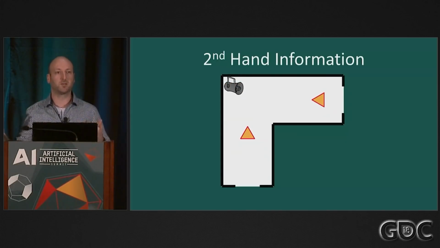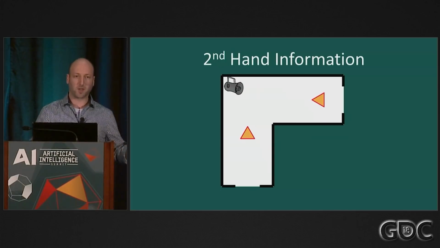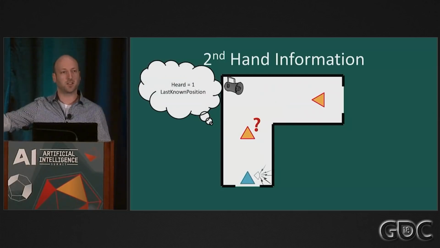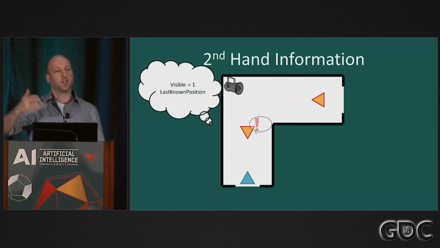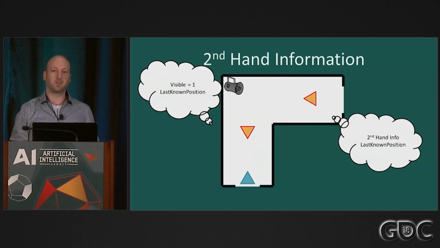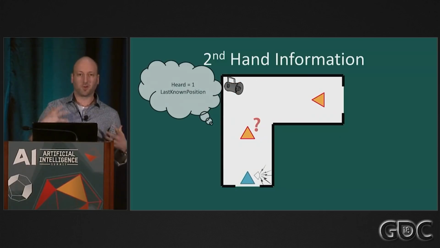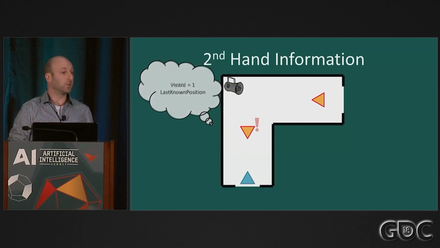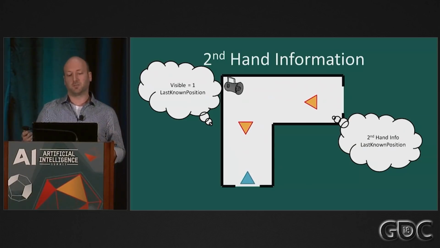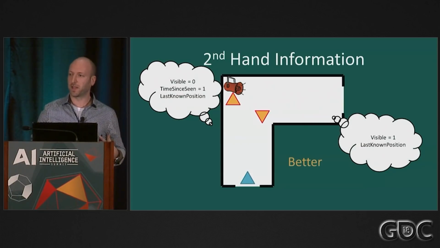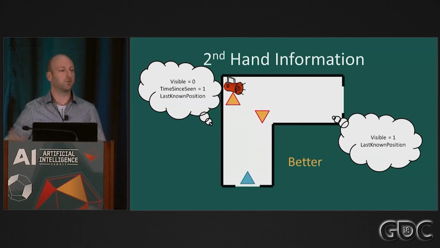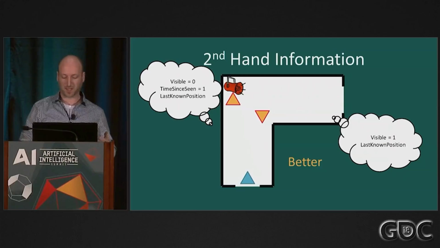If you're sharing information amongst agents, it's useful to know whether the information you have is first-hand or second-hand, because if a hidden agent that the player can't see ran for the alarm based on the second-hand information, it wouldn't feel fair to the player. The player has no idea that that other agent was there. So it would be better for the first agent, who does see the player firsthand, to run for the alarm. This is more believable to the player, and it also allows your player the opportunity to stop that guy from triggering the alarm, which is a slightly better gameplay, arguably.